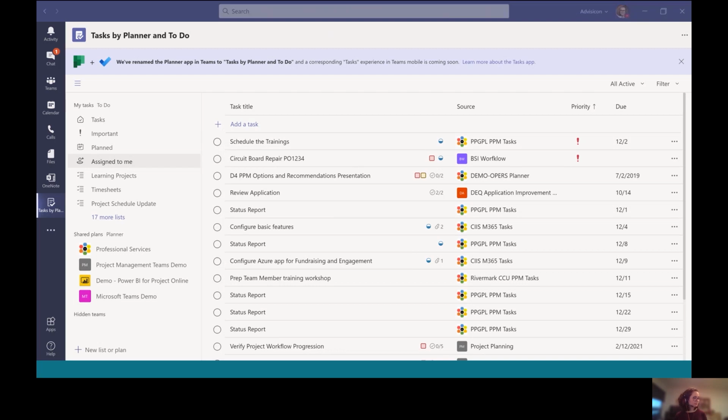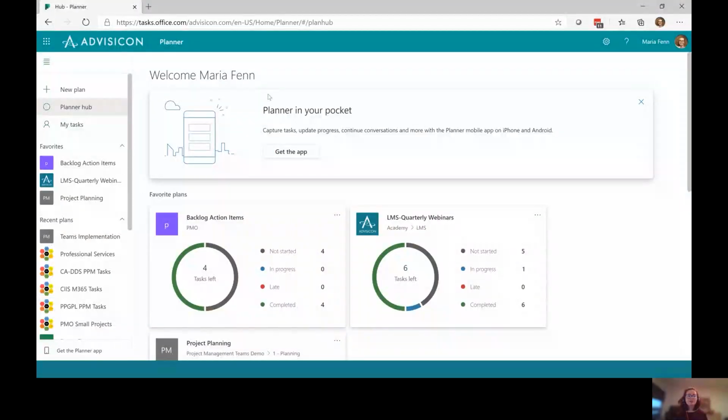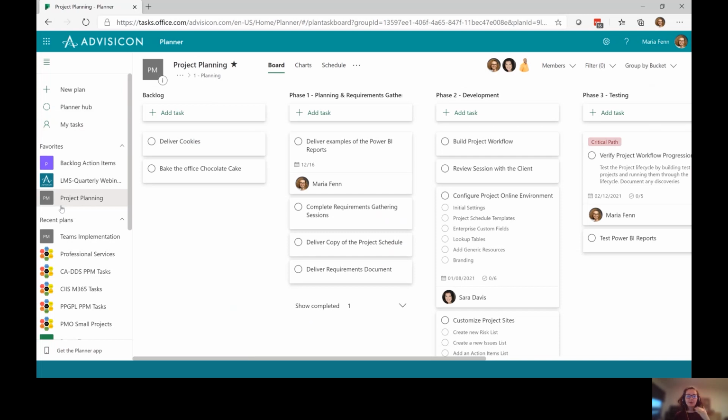So I'm going to open up Planner. If you'll remember, we have the Planner Hub. This is where you can access all of your planner boards available to you. What we're going to go ahead and do is jump to Project Planning. It's in my favorites here, and the way it's been added to my favorites is this little star. If I uncheck this right here, you can notice over here in my favorites that Project Planning is now no longer in my favorites section. I'm going to go ahead and add that back for ease of access.